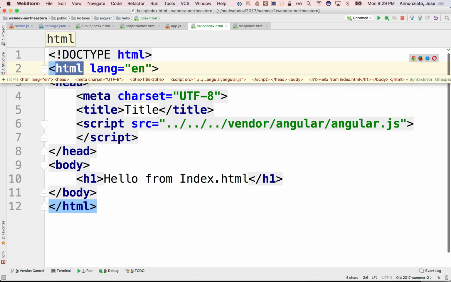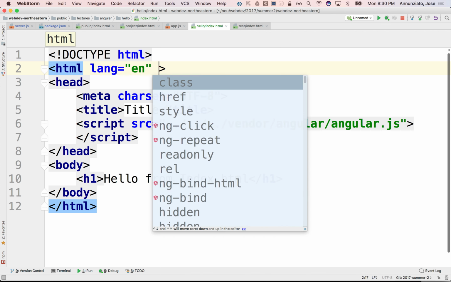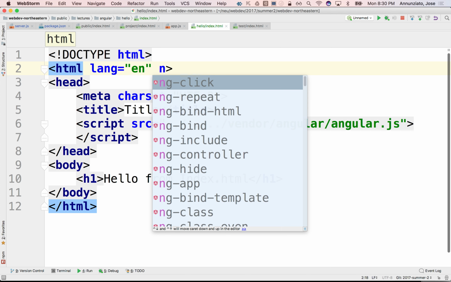What Angular allows you to do is to create your own. You can create your own elements. If you don't like the HTML language, you can create your own language, your own HTML elements. If you don't like the attributes, you can create your own attributes. Usually what it does is that it adds new attributes as opposed to overriding existing ones, but it can also work together. And we will see how to create our own a little later. In general, these are referred to as directives, Angular directives.